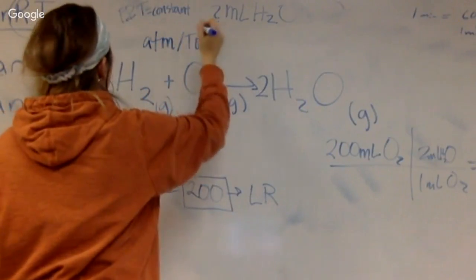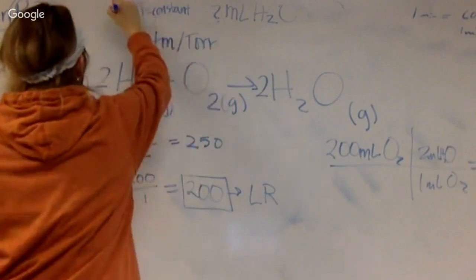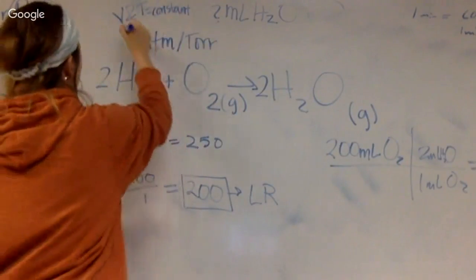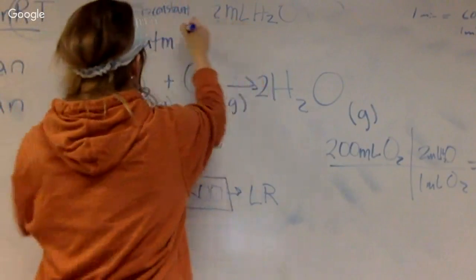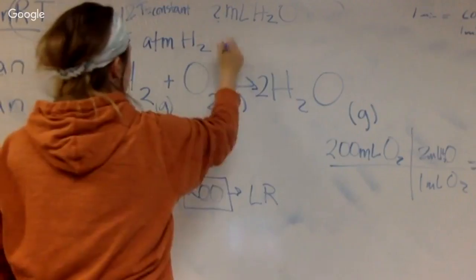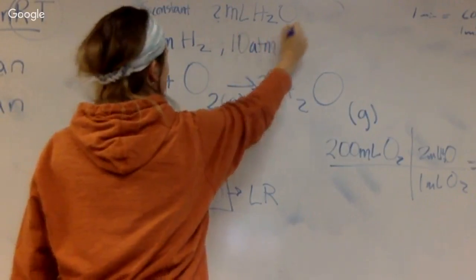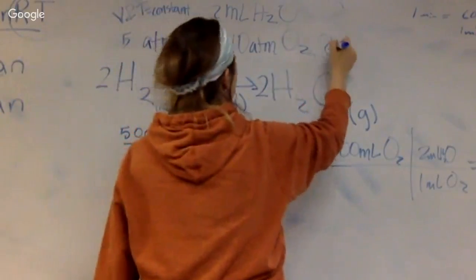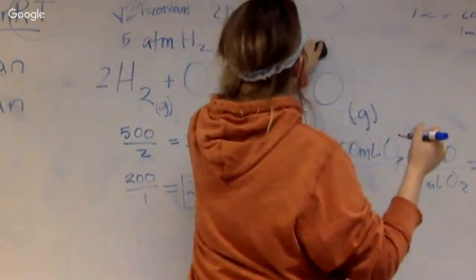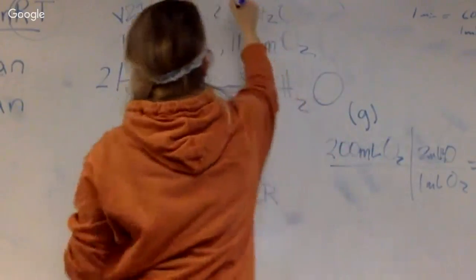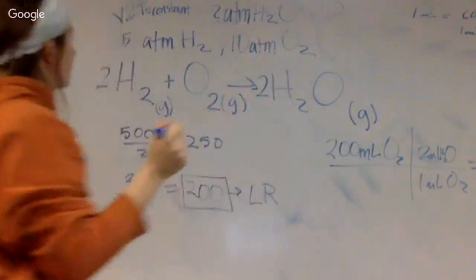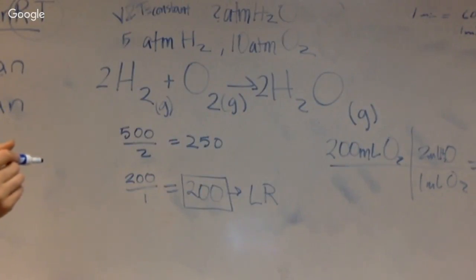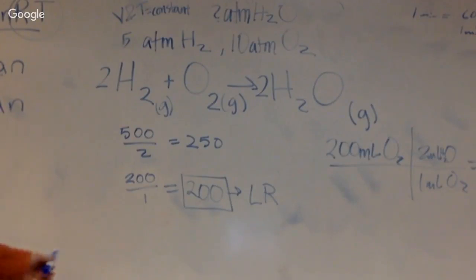Yes. So couldn't I have gone like 5 atmospheres of H2 reacts with 10 atmospheres of O2? How many atmospheres of H2O? And isn't it the same principle, except now we have to find the limiting reactant, which in this case would be, what would the limiting reactant be here, Allison? It'd be H2, right? Because it's a 2-to-1 ratio. And if you want to do the quick way, we divide 5 by 2 and get 2.5. We divide 10 by 1 and we get 10. So my limiting reactant must be H2, right?